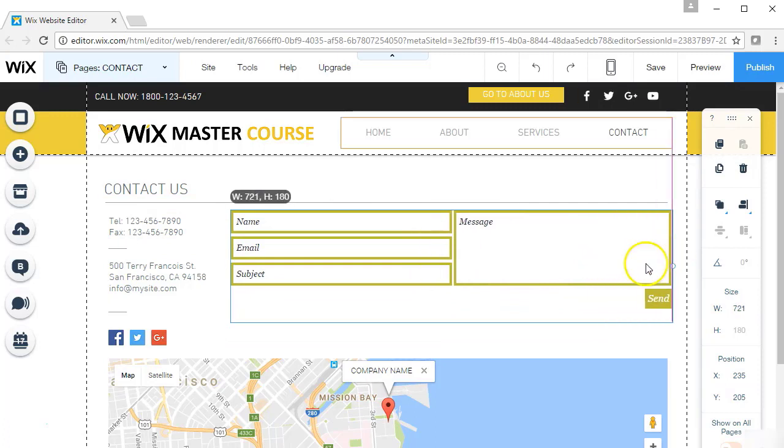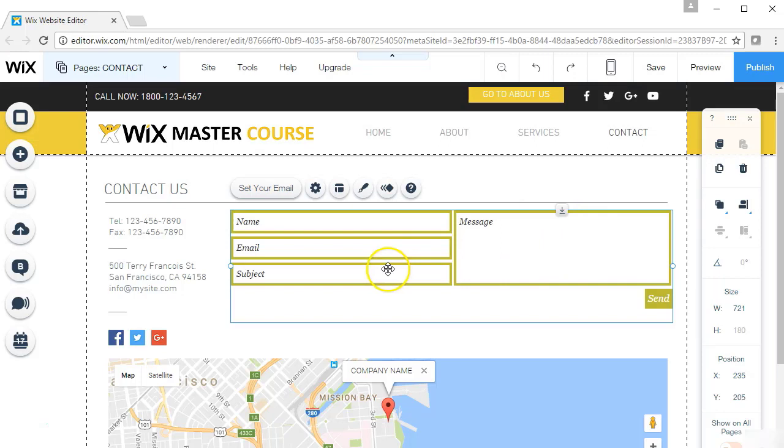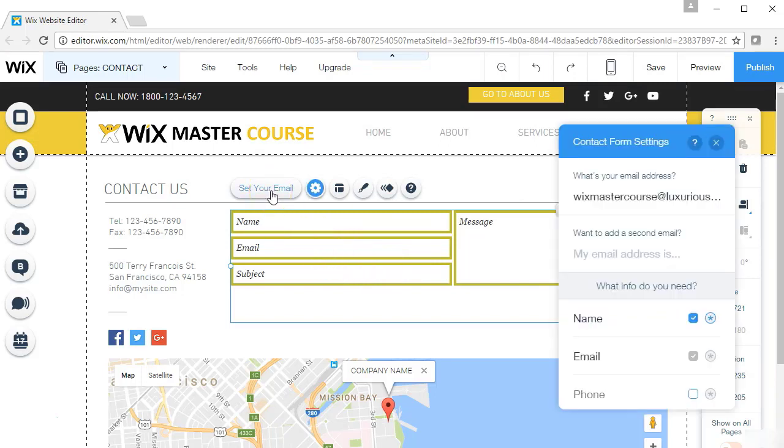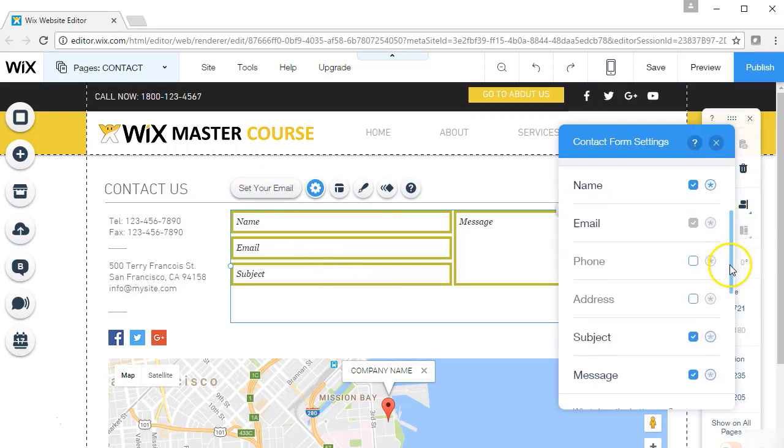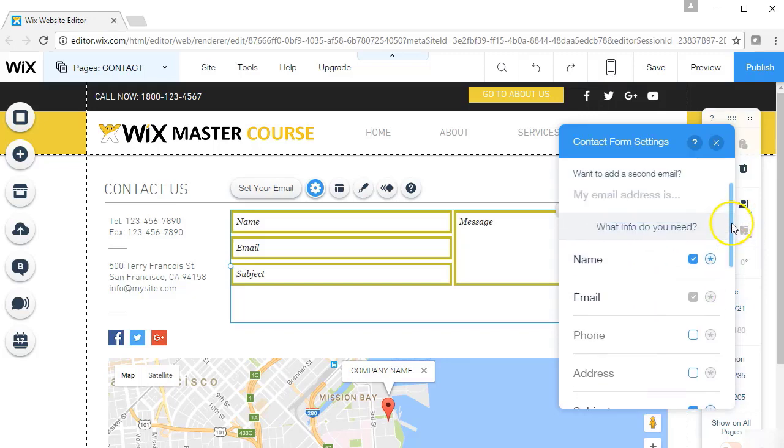Now, this is a Wix provided contact form, which they don't give you a lot of options. It's basically just asking for a name, an email, a subject, as well as a message. But this is the basic of what an individual might just want to see on a contact page anyways. So the first thing you'll do is you'll click on it, and then you'll want to set your email. You can put your email in, and then there are a couple of more options that you can fill out, such as phone and address if you want to add that. But typically, everything you see here is the minimum of what you can request on a Wix provided contact form.